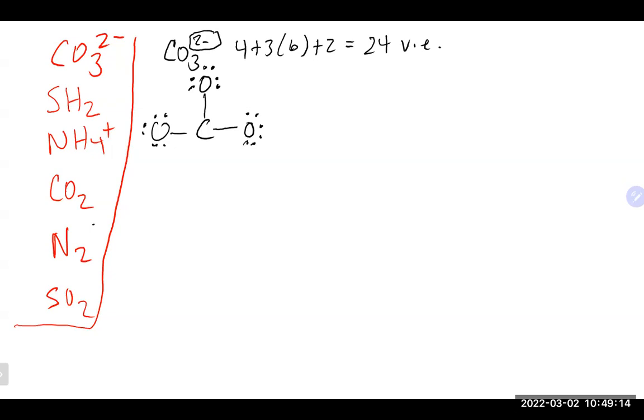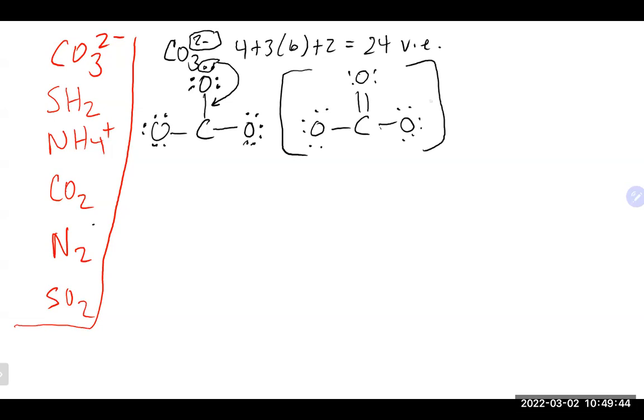So this again is the place where we want to fix that by making a double bond. In this case, every single oxygen is identical to the others, so you can make the double bond at any place you want. I'm going to go with the top one here, and I'm going to bring those electrons in to make the double bond. When I do so, I will end up with a double bond up on top, and we will still have our single bonded oxygens over here on the sides. As we also talked about, since it has a charge, we typically want to put brackets around it and the charge on the outside.